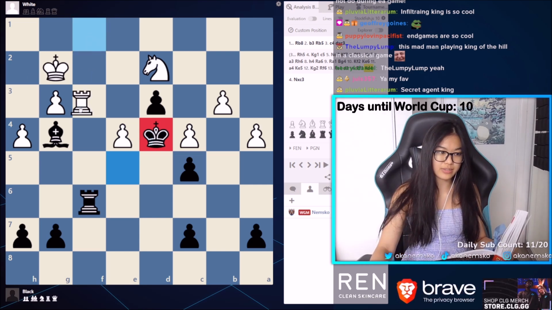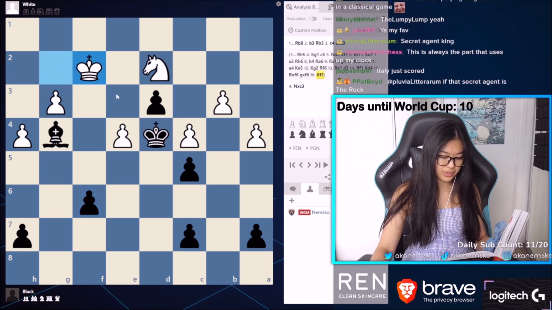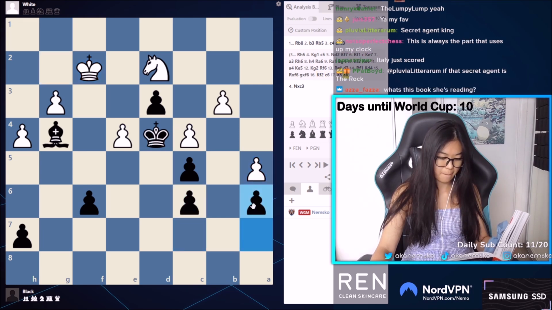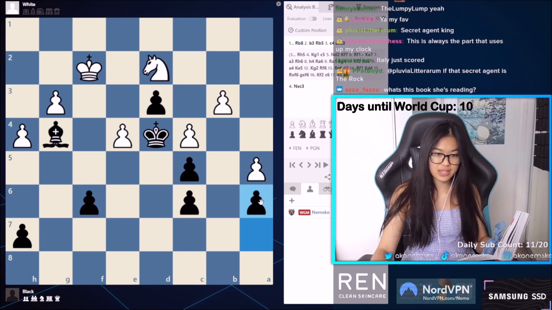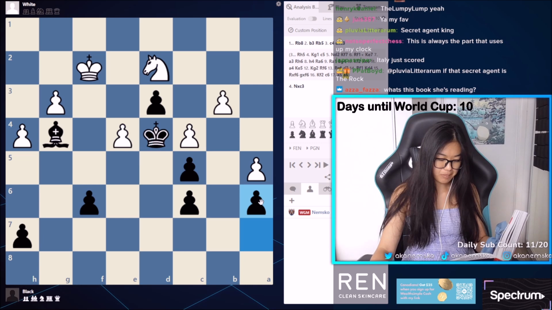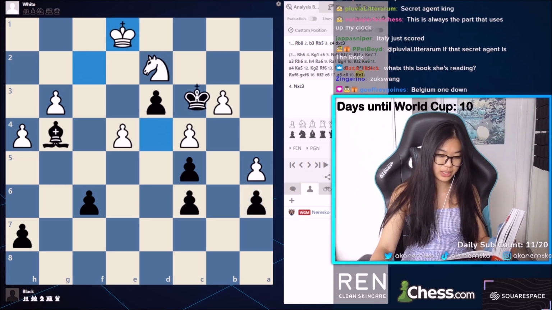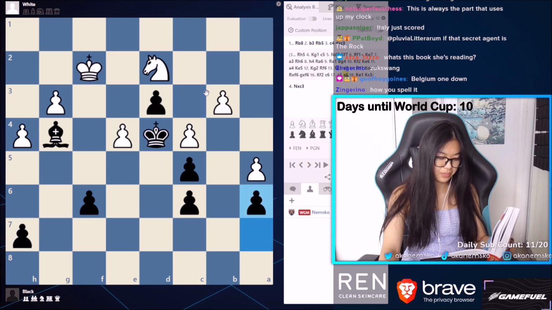And then after rook takes f6, g takes f6, king to f2, c6, a5, a6. And this is the part where there's Zugzwang, right? So any pawn move loses a pawn. All of these pawn moves lose a pawn. A knight move would give up the pawn on e4. And king e1 allows king to c3. So white's in a lot of trouble here.